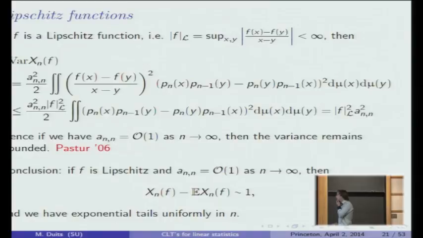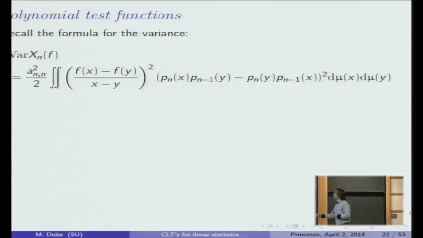Okay, so that's the first. So we know we are on the right order, and so there is no regularity in the measure mu. Okay, so now let's do this computation again, but let's take a test function that is a polynomial.